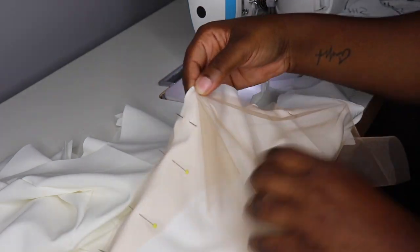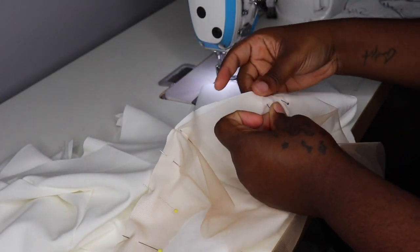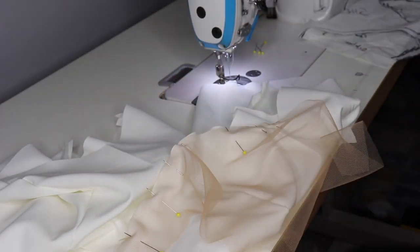So on this particular project, it's just better safe than sorry. I don't like puncturing my fabric and having to go back and rip seams. So use as many pins as you need to keep this fabric in place, okay? Because it will make it so much easier to sew, I promise you.